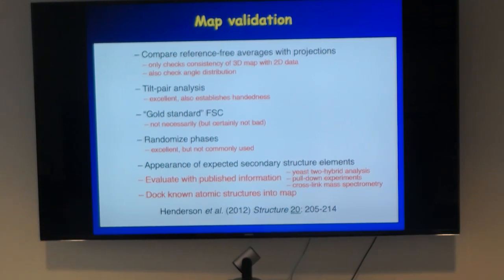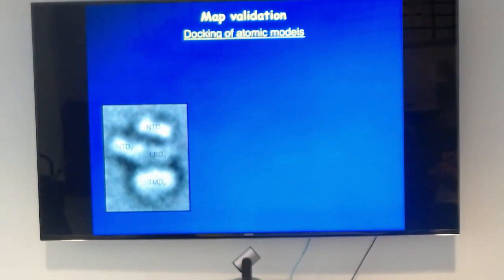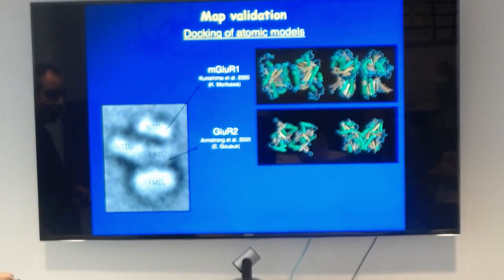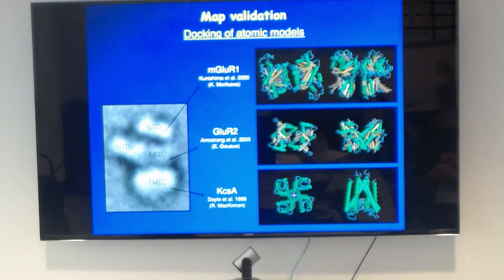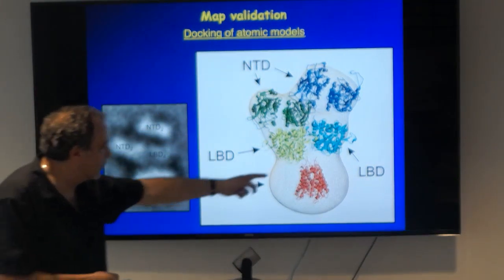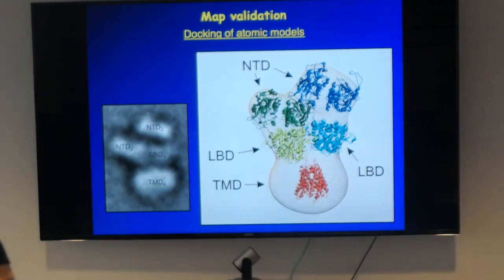And the best way, again, this is the olden times when you had blobs. A good way to analyze your density map was if you had structures of domains or subunits of a complex, and you can dock them in and it actually fits. At the time we were working on the AMPA receptor, and there were crystal structures for the N-terminal domain, for the ligand binding domain, and the transmembrane domain is similar to the KcsA potassium channel. So we did a 3D reconstruction, and all this fit quite nicely. We were actually missing some density, some alpha helices, but it was fitting quite well. It's a very low resolution map, but the crystal structures fit, so that is actually good.